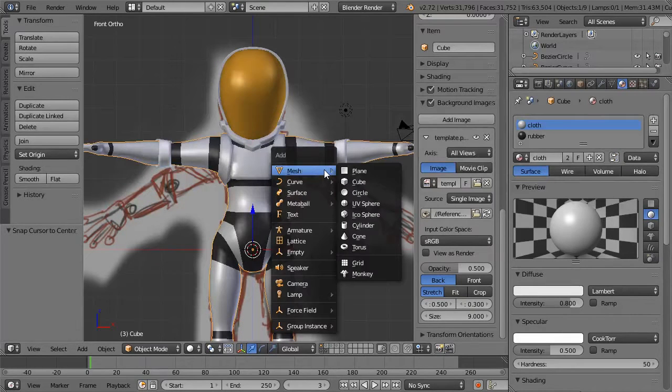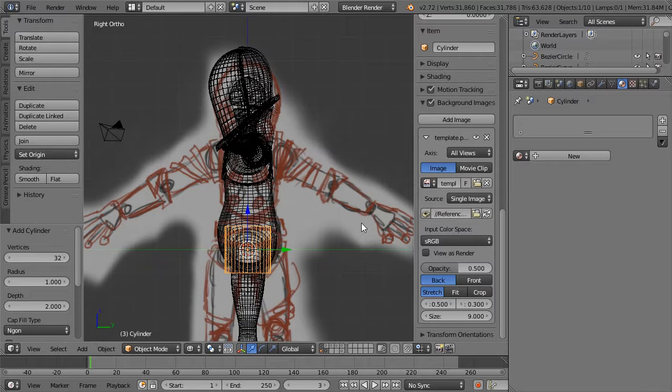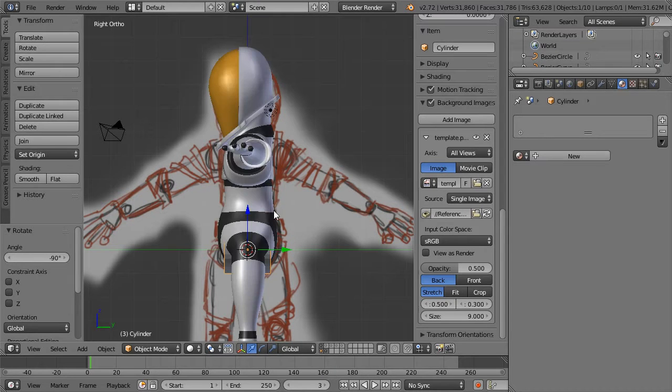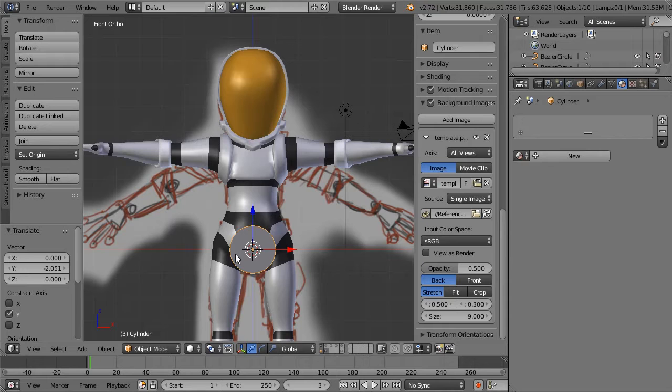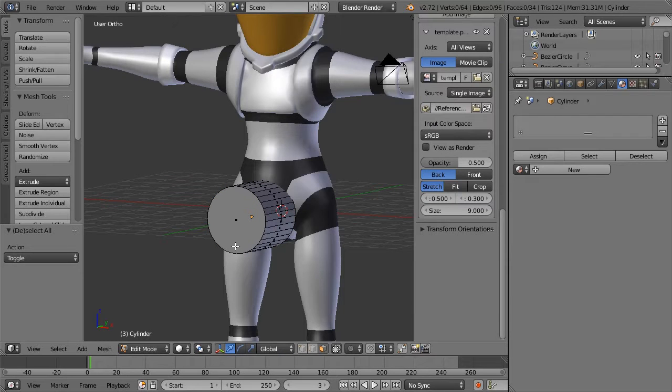Let's add in a cylinder. And 32 vertices is fine. We're not doing games or anything fun like that. Oh, I mean, games are awesome, and so is basically everything else. As long as you're modeling, you're having fun. Okay, let's pull this thing out. Yeah, this is fine for now. Okay, so normally I'd say, oh, we should totally make this a triangle fan, but we don't need to right now.